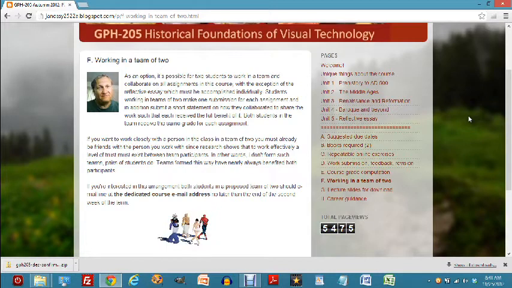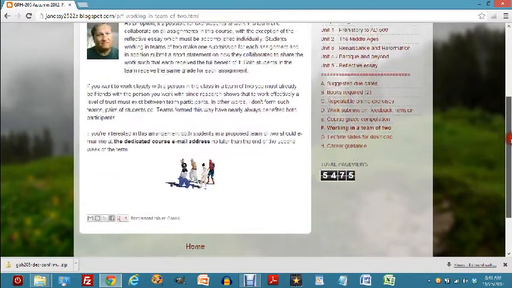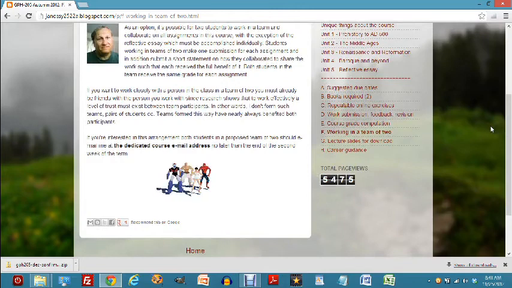Now, how do you form a team? Well, you have to know somebody in the class. I don't give you the class roster. I keep that private. So I'm not going to tell you who else is in the class. It's not as if this is a fishing expedition for hooking up with somebody to do the work. The reason for this is that research has shown that teams function if the people on the team trust each other. But especially with a short December term and even a 10-week term, I can't throw 2 people who don't know each other together and expect a level of trust to develop instantly.